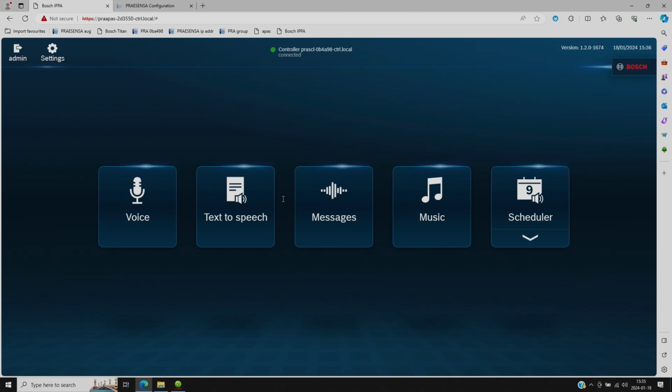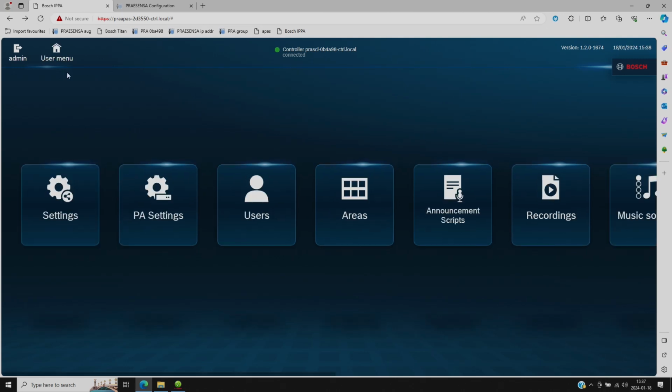And here we can see the interface. From here you've got two options. We can see the user interface by default, and in the top corner we can also go to the settings menu. As you can see here, I've already pre-configured this just to make life easier for the video, but we'll go through it step by step and look at the different settings. So let's have a look at the settings page.